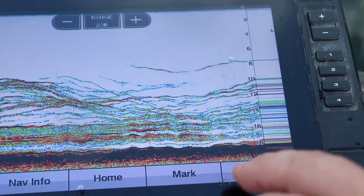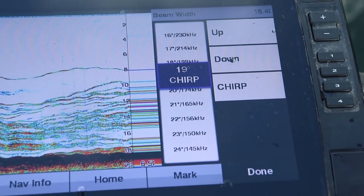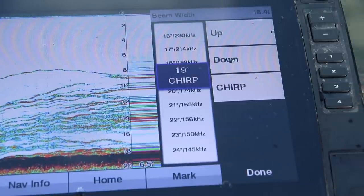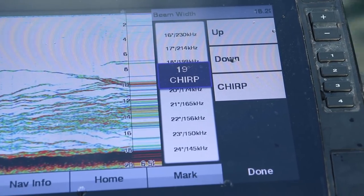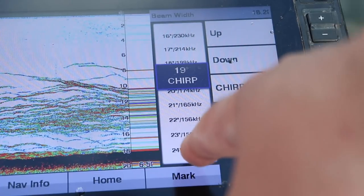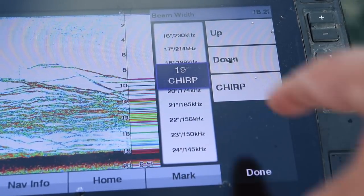Now, I wanted to talk about one of the cool things about Garmin, this beam adjustment. So typically, like I said, most units had a dual beam, so it was 83 kilohertz or 200 kilohertz. Garmin's unit shows you the actual degree of angle and the kilohertz unit.